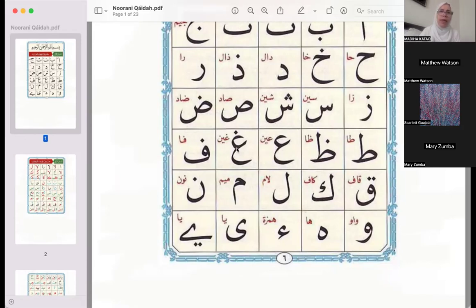Then we're going to do Ain and Ghain. They call it Ain. You have a circle and another circle. If you always have the circle, it's Ain. I listened to one brother who converted to Islam. He went to Mauritania to learn Arabic. He was saying every time his sheikh gave him a new letter, he would ask him to write it 100 times. And he'd say, I wrote it 10 times. He would tell his sheikh, I know, sheikh, I know, but the sheikh would tell him, I tell you and you have to listen, I'm the teacher. He said, I wrote each letter 100 times. Now he will never forget them.